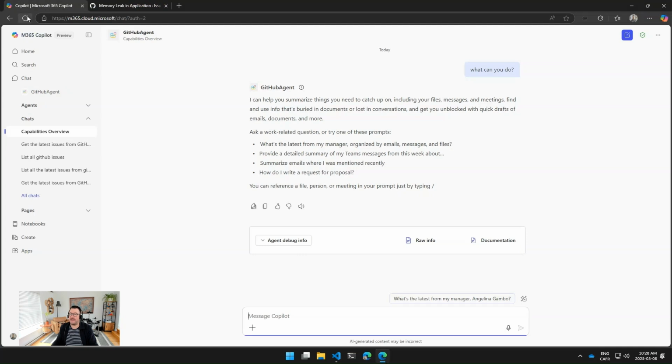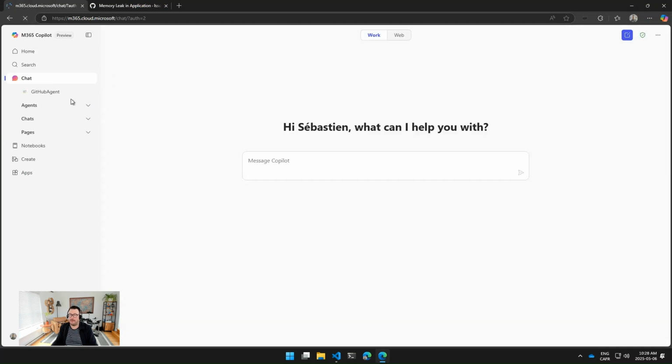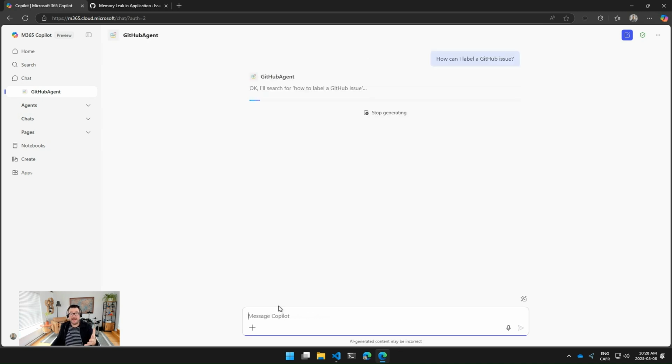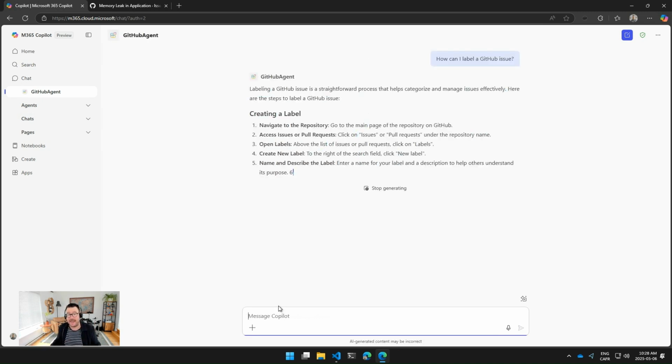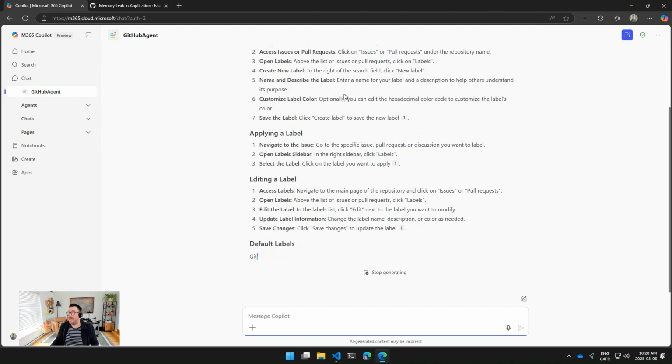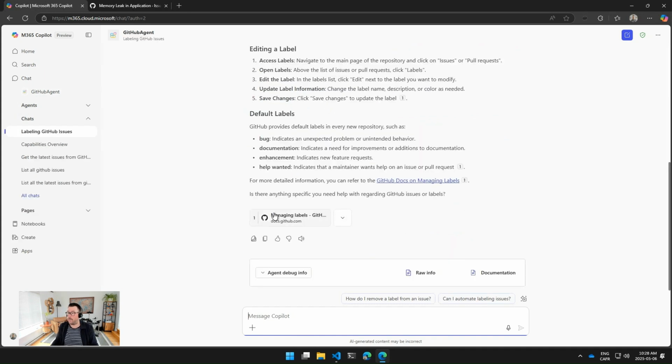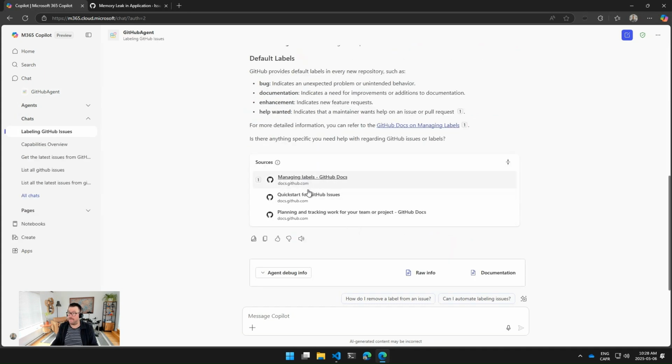I can go back here, reload my website, go to my GitHub agent and say, how can I label a GitHub issue? Now I might not know how, but what I'm going to get here is a series of help directly from the grounding that was used for the agent, with also a series of references and sources, so citations that were used.